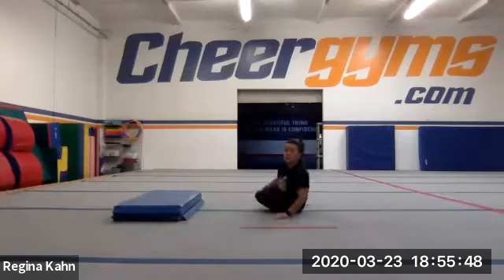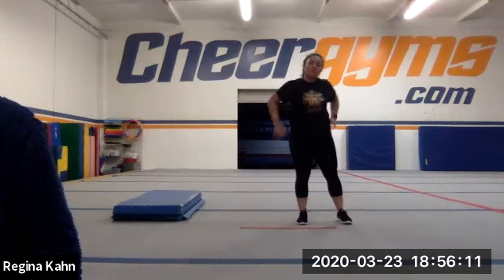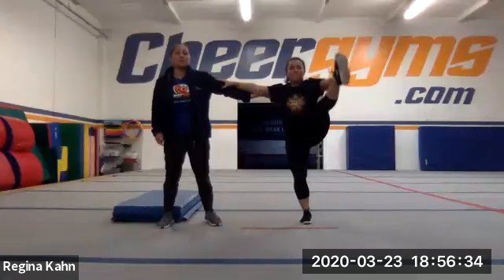Next thing we have is we're gonna go through some body positions. If you have a partner or a dad or a mom that can help you, that would be helpful. If not, maybe grab a chair. I'm gonna be your partner. The first one we're gonna go through — we did elevated splits — and now we're just gonna do an easy one, which is a heel stretch. This is all how you're gonna help like pulse. If you have someone, you're gonna hold on to them just to be their leverage. You can use a chair or a wall, then you're gonna pull your stretch and pull it towards you 10 times. Ready and go, 10.